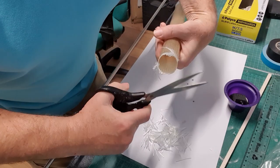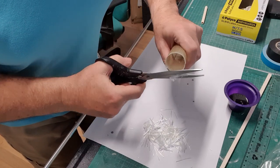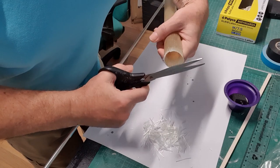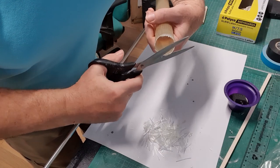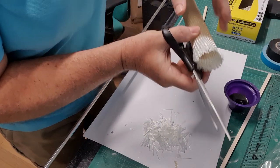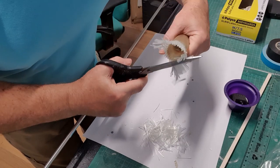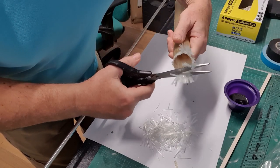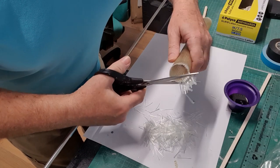Now I'm going to let this set for a little while because I could just feel it flexing under my hand, even though it's been a day. Yeah, I feel it just flexing slightly, so I think what I'll do is I'll trim these ends off, slide the tube back in and leave it for a bit longer because it's proved the technique. Now I've got two more of these to make, two shorter ones for the wings.